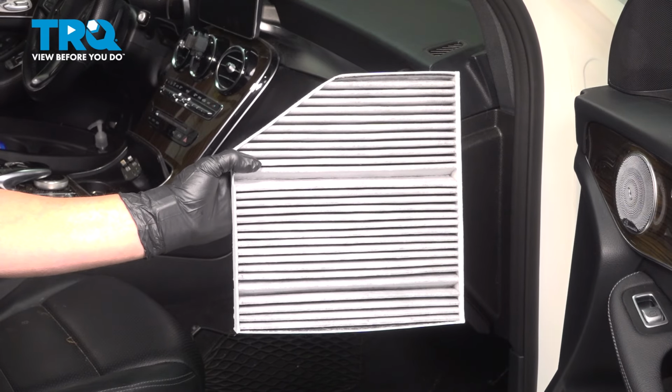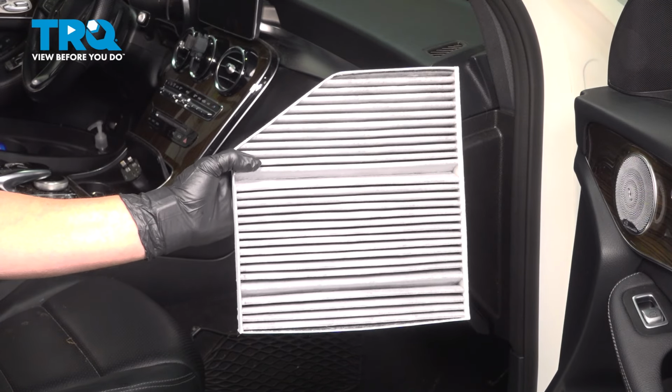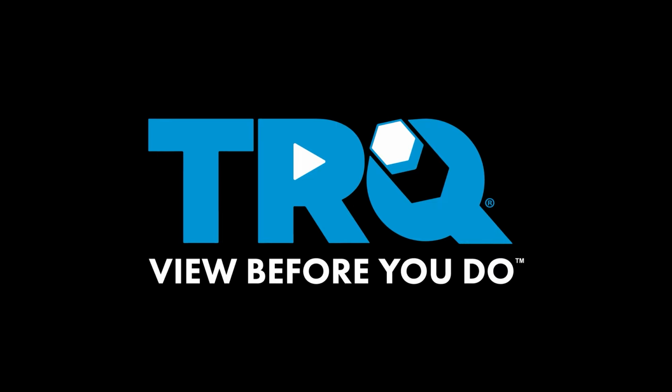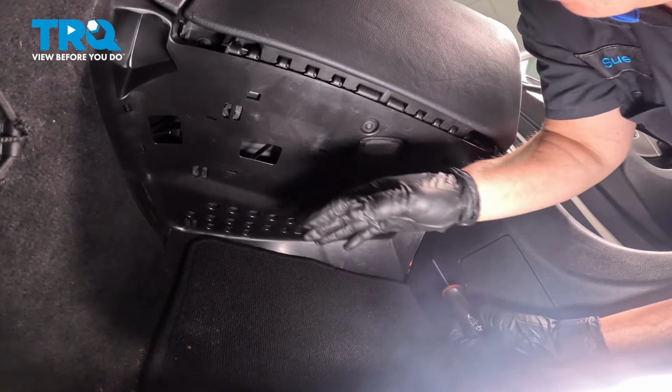In this video, I'm going to show you how to remove and replace the cabin air filter on a Mercedes-Benz GLC300. It's located in the passenger compartment right by the feet. So we're here under the passenger compartment, right under the glove box.